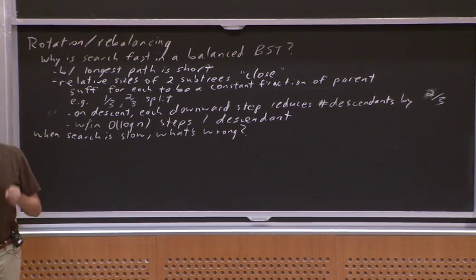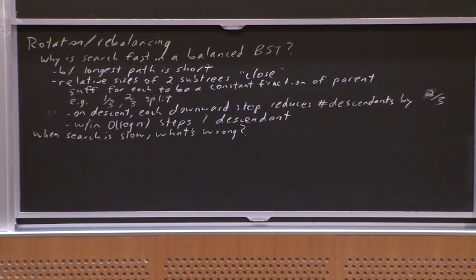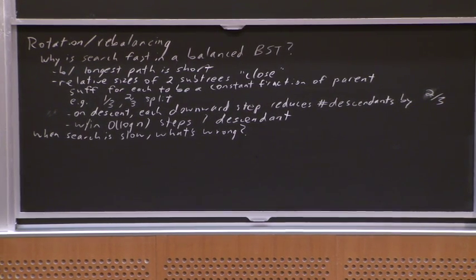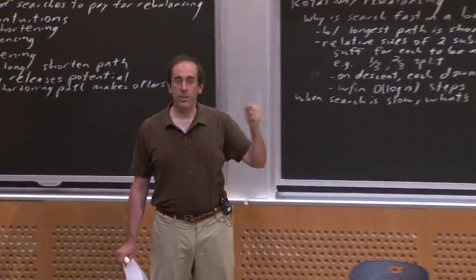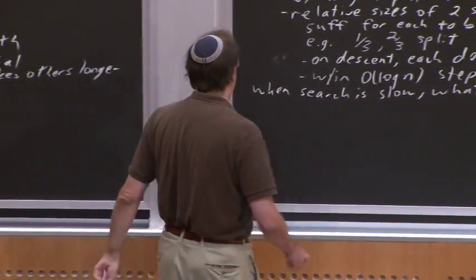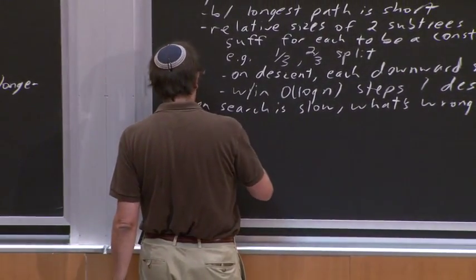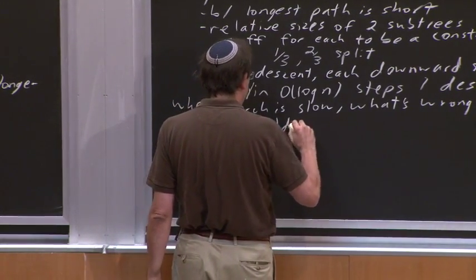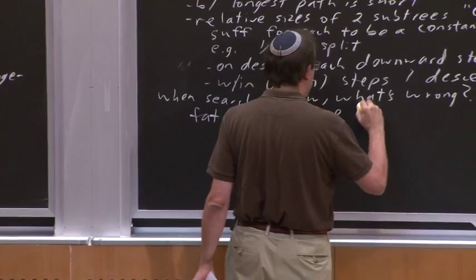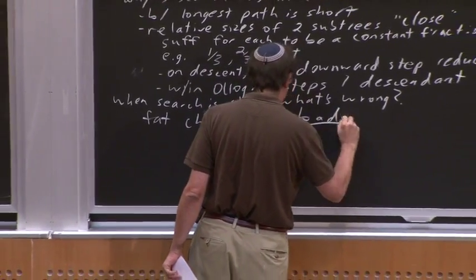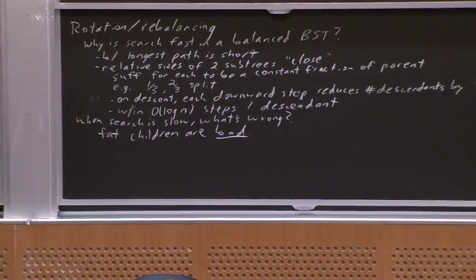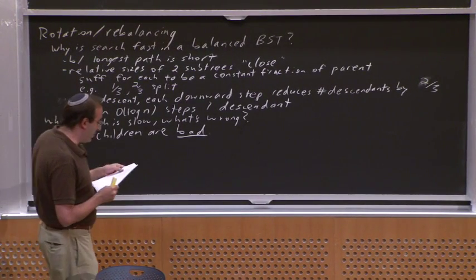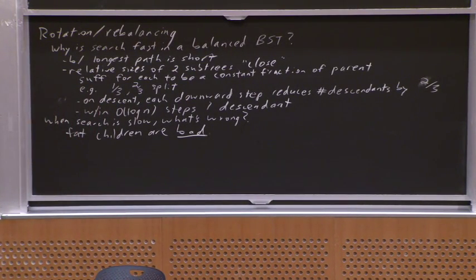The reason that it's taking us a long time to search is that when we go from a node to a child, that child is fat, right? It has a lot of the children of the parent. So basically what we can say is that the source of our problems is fat children, right? And fat children are bad, okay? And everybody in America knows this and is working hard to address the problem, okay?